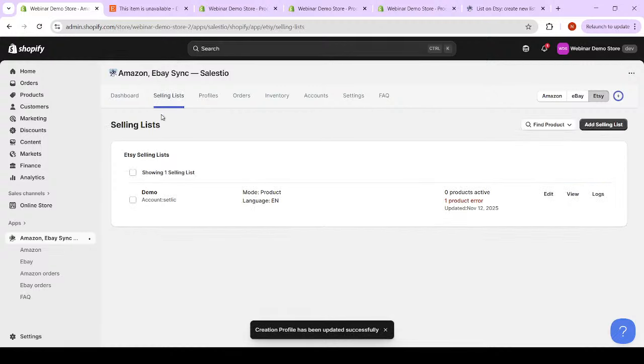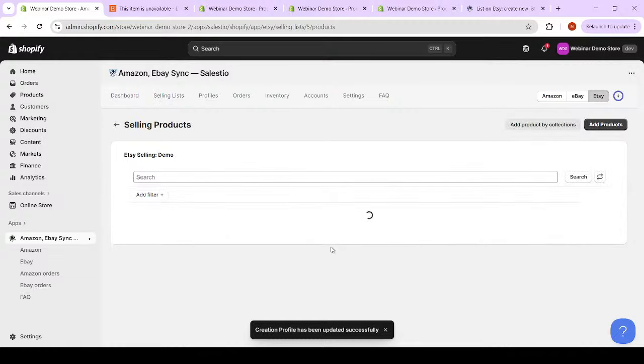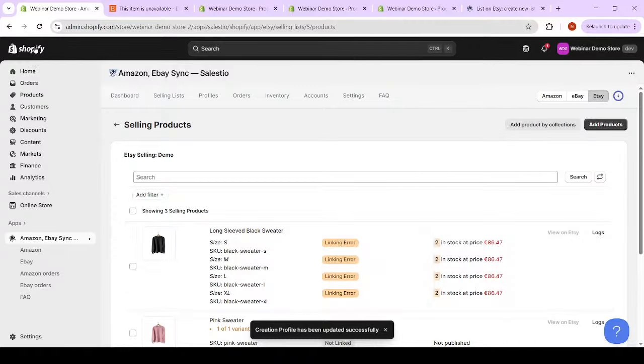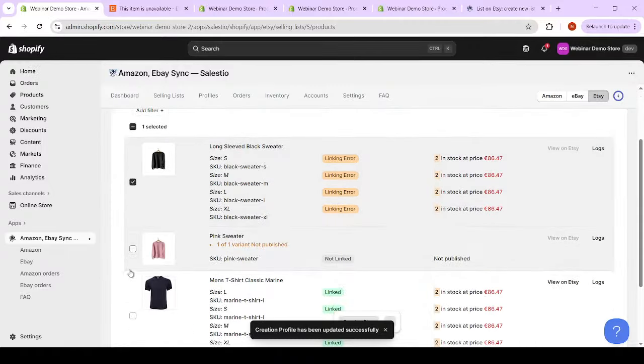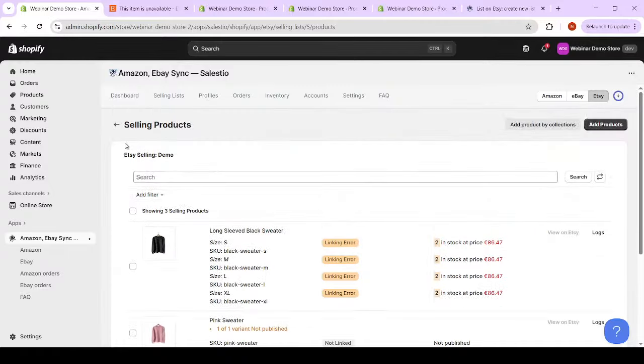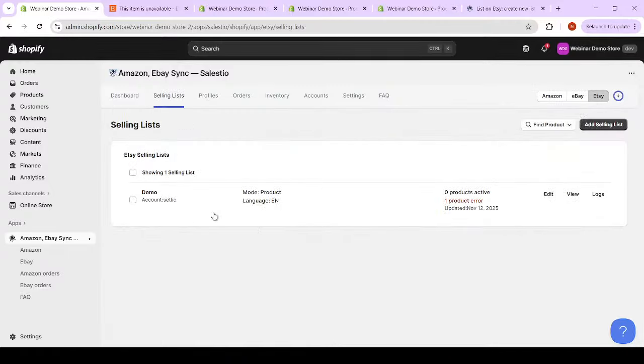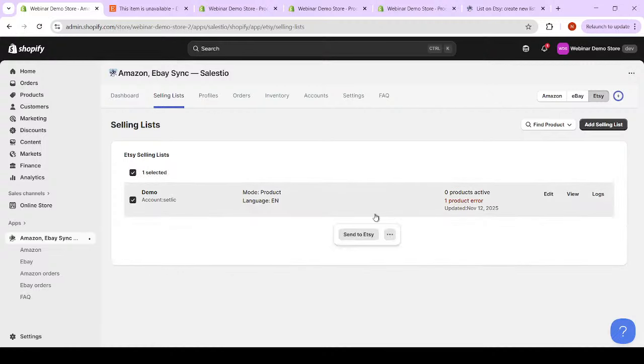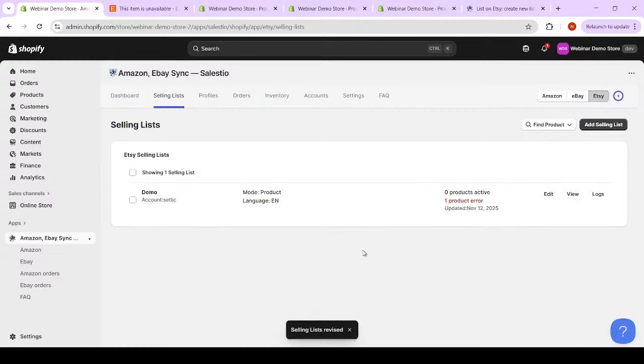Let's go to the selling list. Okay, let's click view, and let's select these two products. By the way, here we can select just two products, but for example, if you have multiple products, you can of course multi-select them here. Another way is, if you have maybe thousands of products, you can select the whole selling list and click send to Etsy.